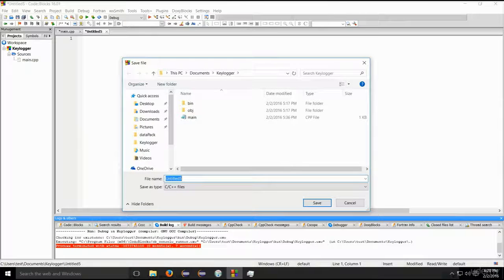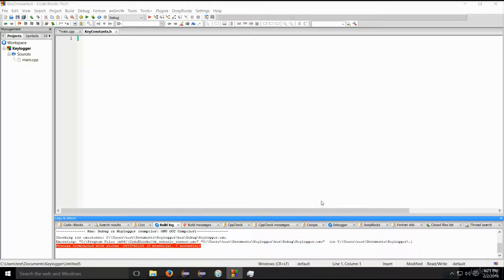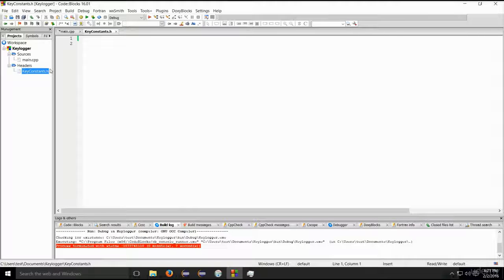And our next header will be key constants. I mean, it's not important that it is called so. It can be called tralala.h, but it's much easier to orientate yourselves when it says key constants. Then you know approximately what's in it, as opposed to tralala.h. Stands to reason, doesn't it? Okay, so we got main here, and up here we have key constants, but it's basically just here under headers. That's all that there is to it.